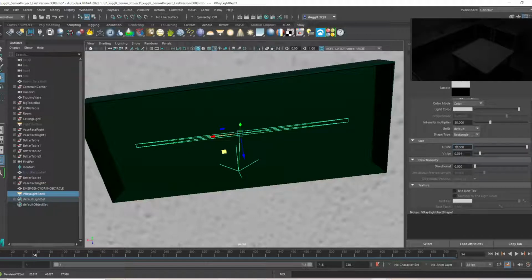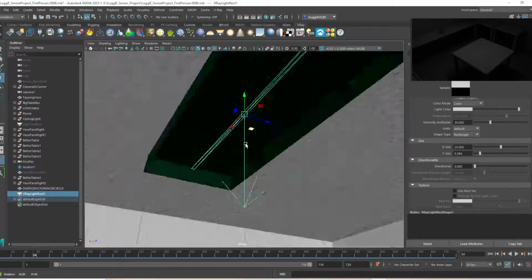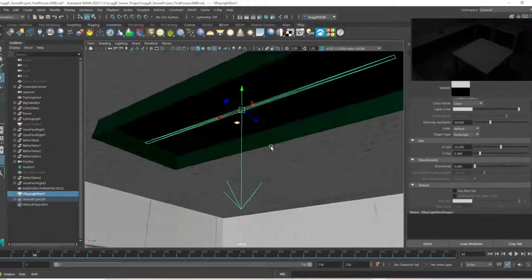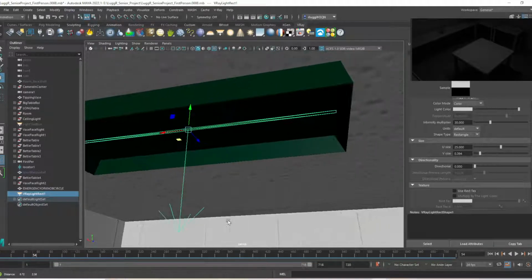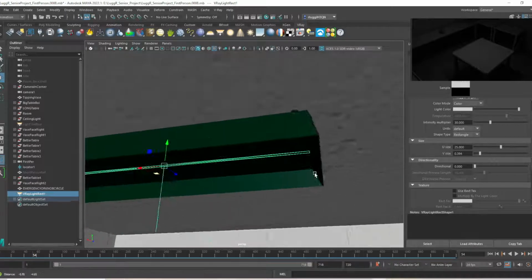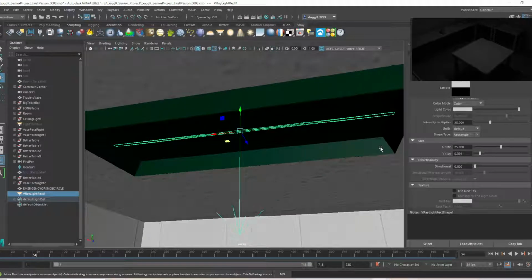So let's increase it by 5. And that's a good place for it to start. We don't want it to fill it up completely, as it'll start to clip through. And we have more options like directionals to work with that'll give more light facing downwards into the scene.